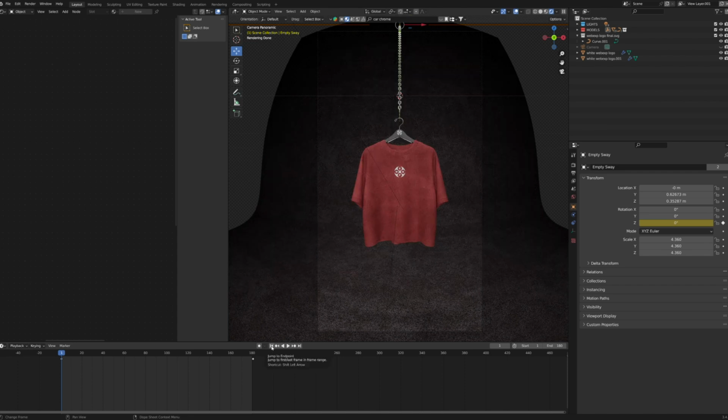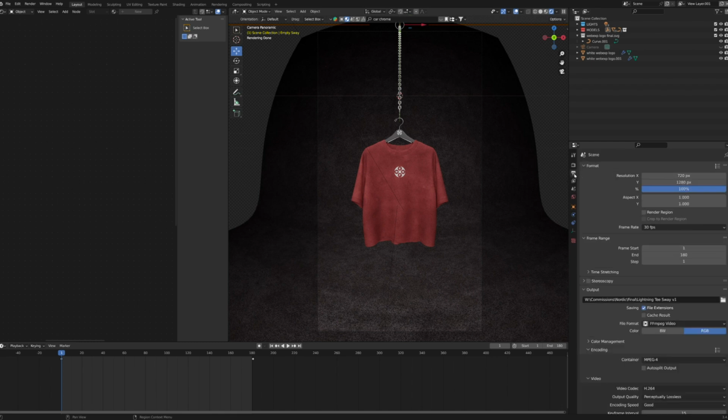Now if you're happy with your animation, we're going to render it out. So what you're going to do is go to output properties. You can see the preset resolution is at 1280 by 720, which is HD plus. If you want to make it more HD, then just use a 16:9 ratio, but we're going to leave it as 1280 and 720. The frame rate should be 30 frames per second.